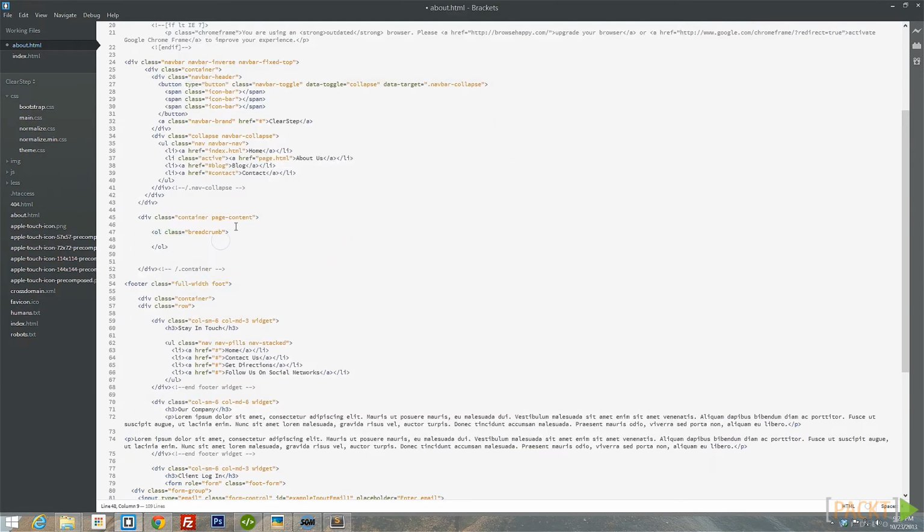So we'll open up the breadcrumbs and then we'll let our readers know where they are. Open up an li, then an a with an href, and then we'll give that the page of index.html since this is going to be our home page. We'll just send that home and let's duplicate this one time.